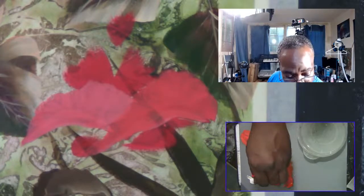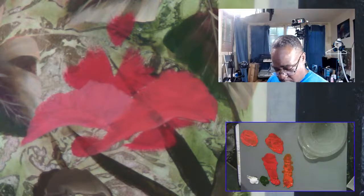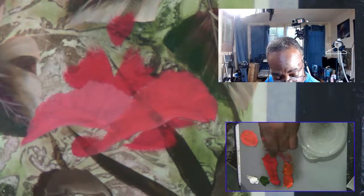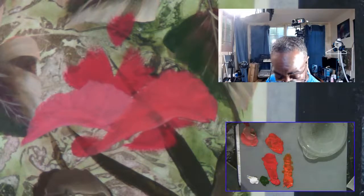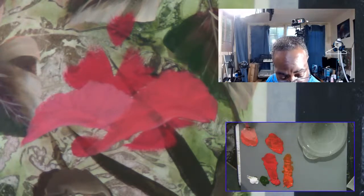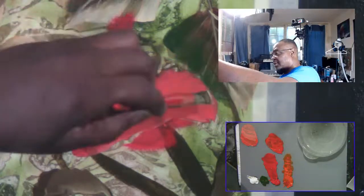Okay. All right, let's once again go into our colors, because I just want to highlight these two so you guys can have an idea of what the heck I'm doing here. I'm gonna get a little touch of white, and we'll lighten up this color. I don't want to go into the orange yet. All right. Yeah, I'm using a touch of glycerin for this lighter area here. Okay. Let's highlight some of these fellas. Like this.